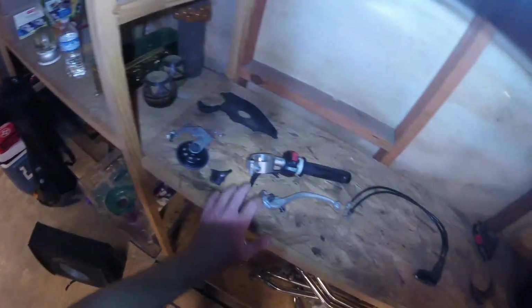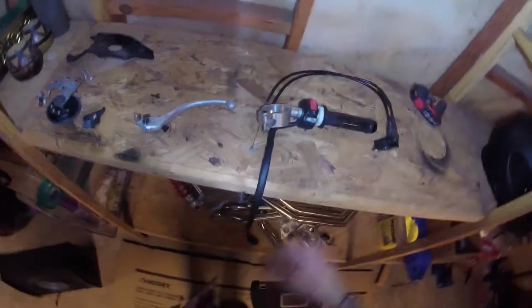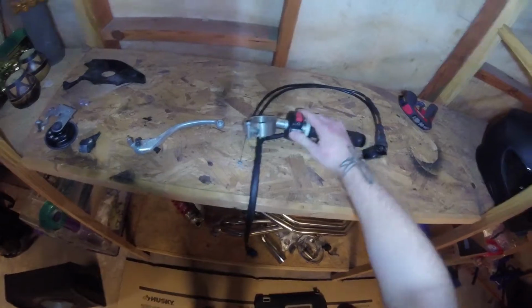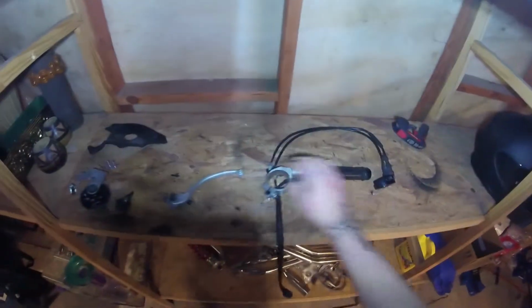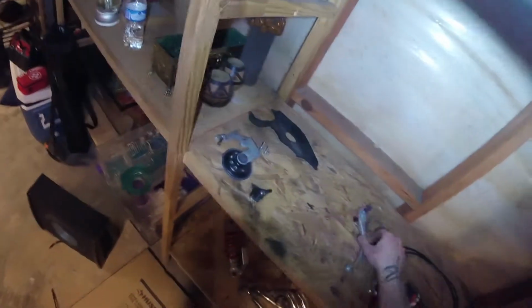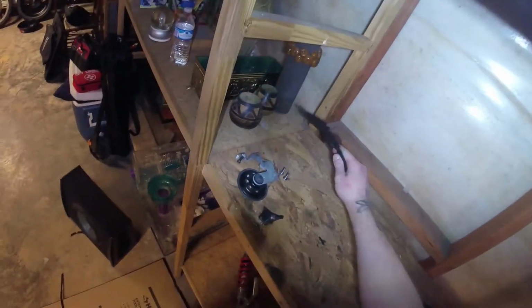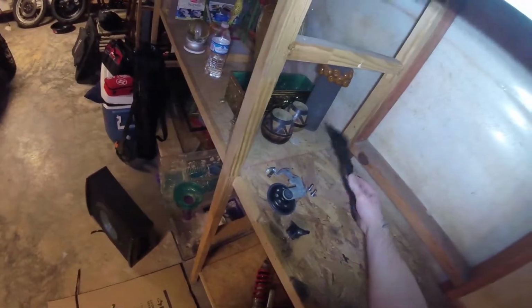Up here we have the right hand side, so this will be the throttle cable, your engine turnover switch, your ignition switch, and the right hand brake control lever there. We also have the horn and whatever this is, this little splash shield thing, wire routing guard that goes on the base of the forks here.